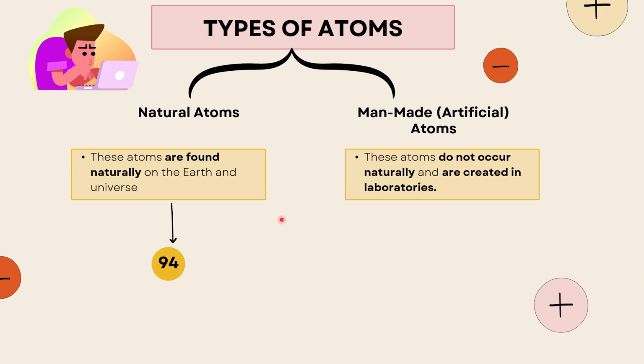Now, there are total 94 atoms that we have actually found in nature, and there are total 24 atoms that we have actually made in laboratory. There is still research going on in determining and preparing different atoms in the laboratory. But till now, these are the atoms that we have come across. But yes, this is what the study was earlier. Nowadays, there are many more atoms which have been discovered. But according to our grade level and book, we are going to follow these numbers.